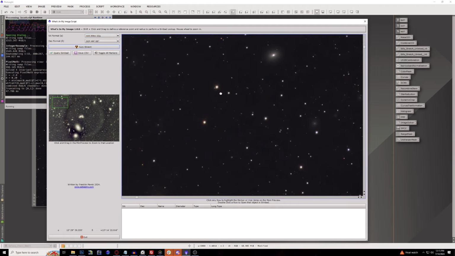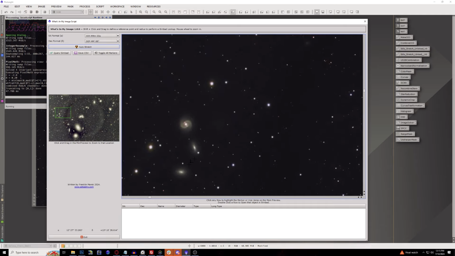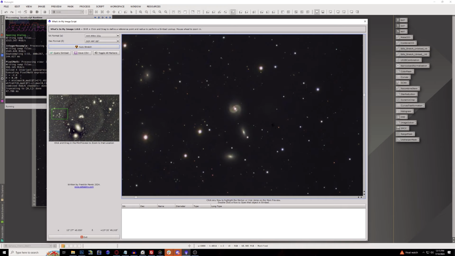But in this tool, you can actually drag and pull around all throughout your image. So say you want to know more information about this galaxy right here. All you have to do is hold the shift button and draw a circle however big you want.